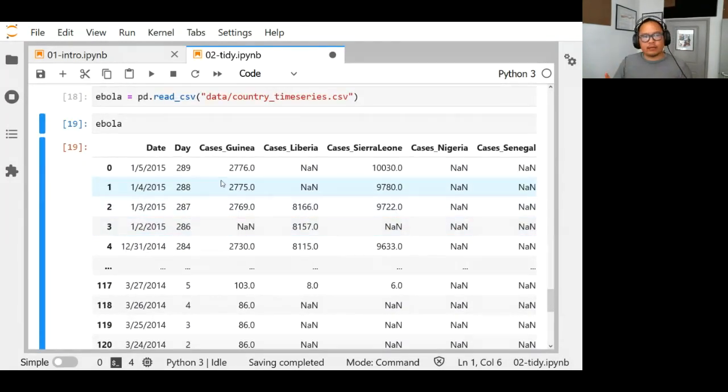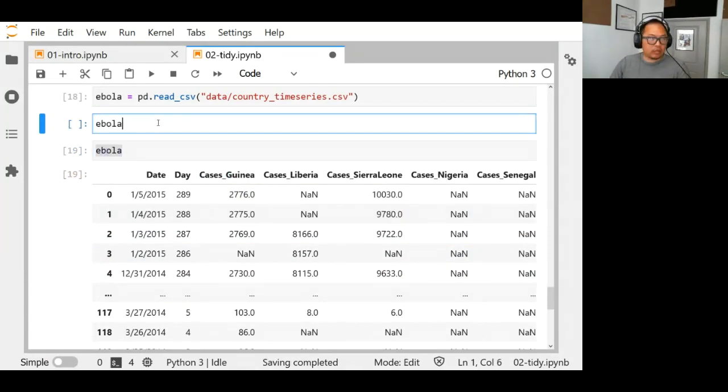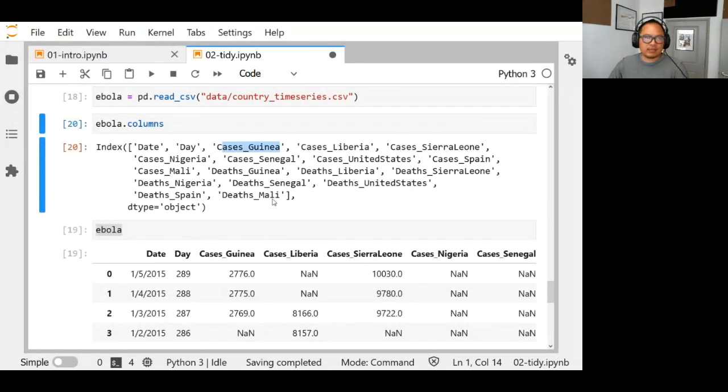So you can see that this data set has the same problem as before, the example I just showed you. This 2,776, what does that represent? Well, it represents two things, whether this is a case count or death count. So let me show you Ebola.columns. You'll see that we have cases Guinea, and then we also have deaths Guinea, right?